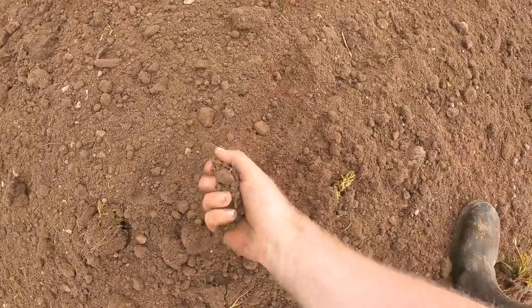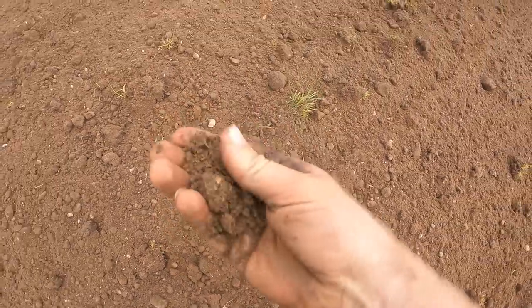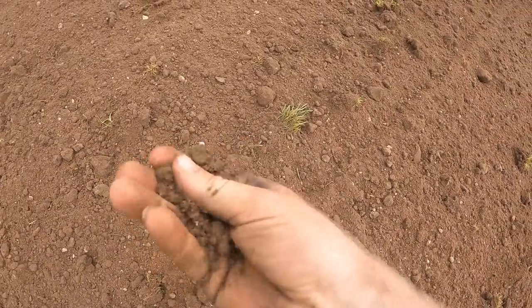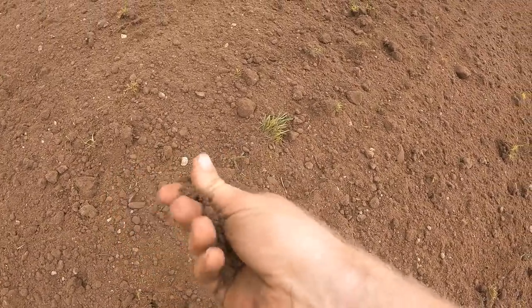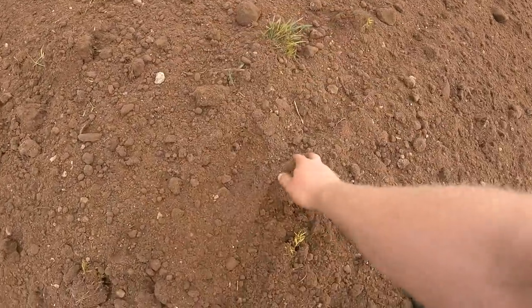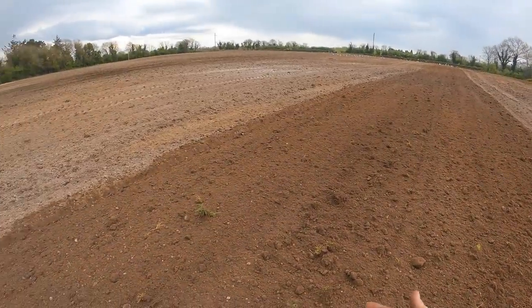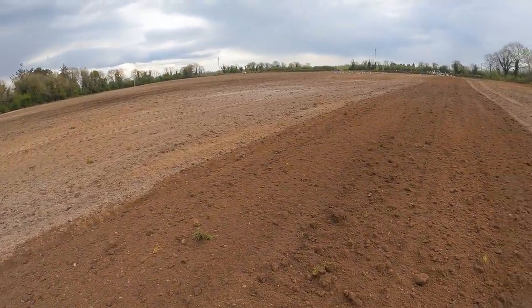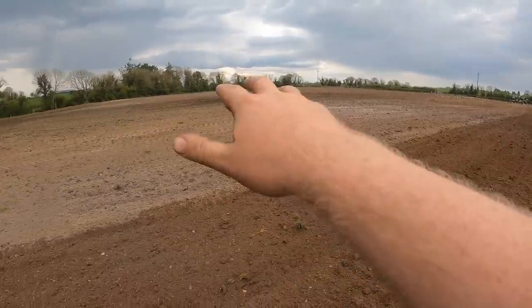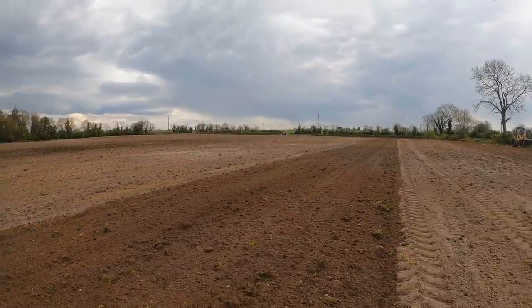Just look at that soil. Look at that. That's the only bit of soil we have that is sandy in itself. It's the only bit of good soil like that we have. Most of it is heavy clay, but that's sandy. And this field is a pretty colourful field, as you can see. You have light, dark, brown, and all the different colours. You see a lot better from the drone.